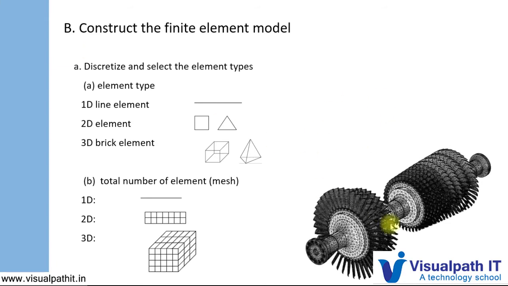Here is a very complex geometry which is discretized using these two basic elements. You can see it is a very complex rotor of a steam engine, a steam power generation unit. All these small elements are there, and this entire component is represented by this number of small elements. So this is actually a mesh from an engineering problem. I have included it to show the extent of the mesh that can be formed in a finite element analysis.